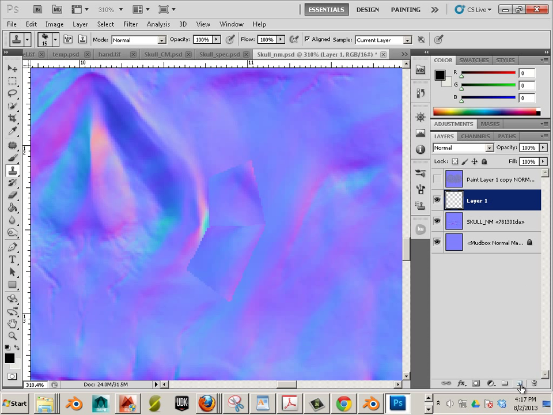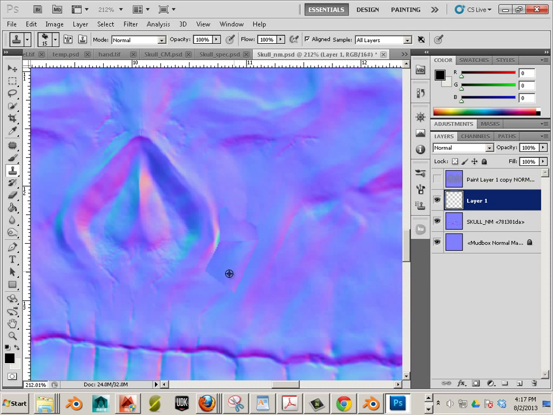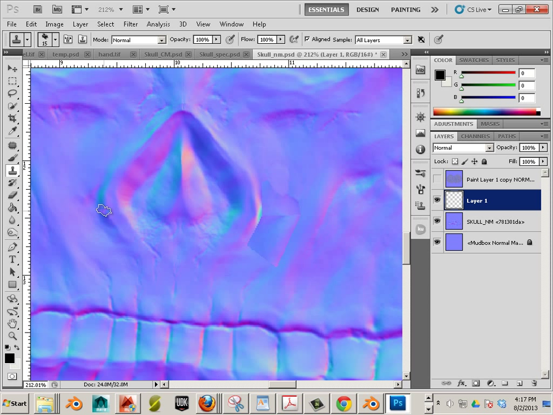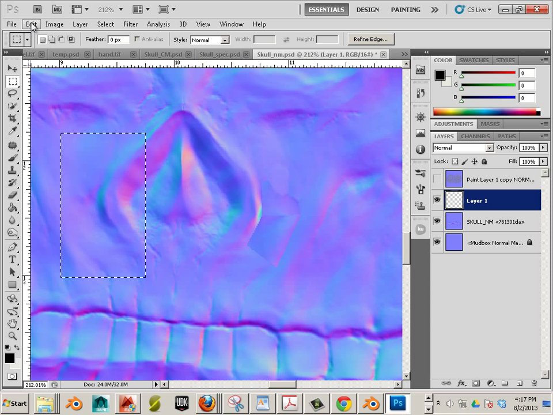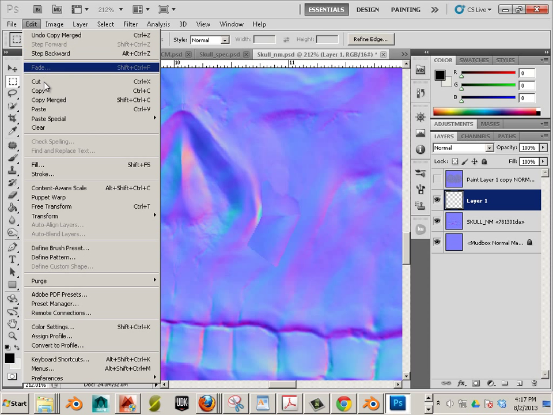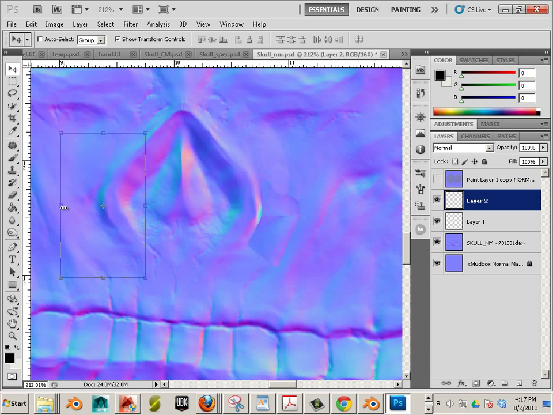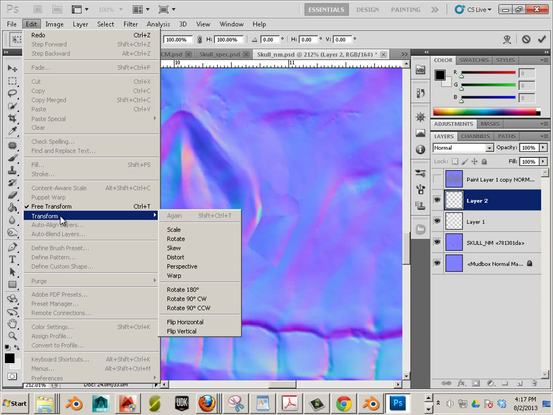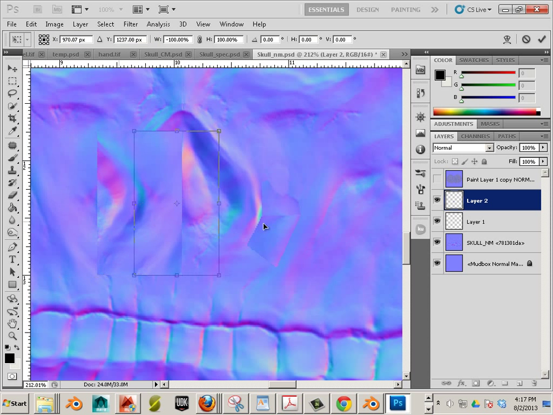And you can use like a new layer and then use all layers. This way you can put it on a layer, and if you mess up, you can always fix it. So this is a pretty complicated area. If you look at the other side here compared to this side, how much of a difference that really is. What if I did this? And then go transform, flip horizontal.